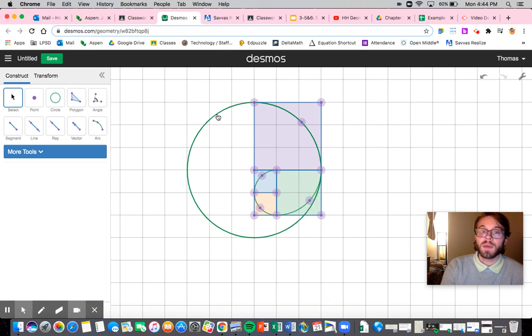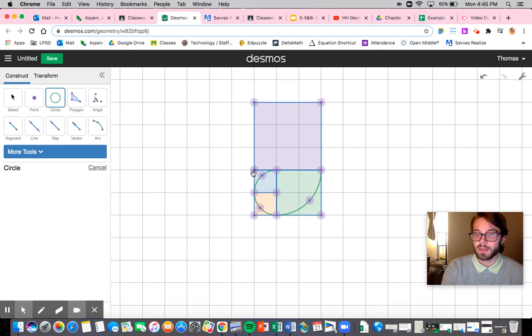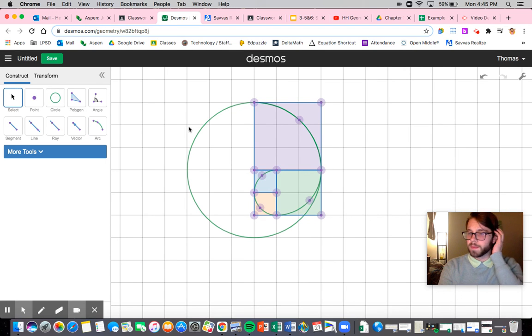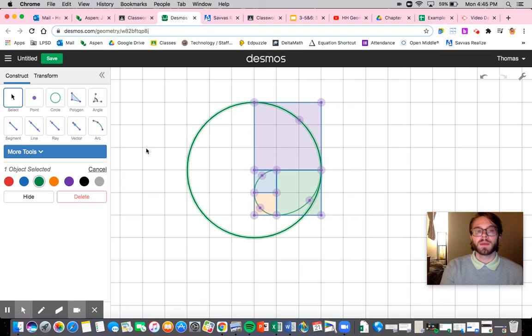Again, be careful. Make sure you do not delete it. Watch what happens if I delete it. It deletes the arc, and now I can't just hope for the best with the arc. So you can't delete it. Hide it. And also be careful. Make sure you actually land on the points. That's the other place you can make some quick little mistakes. So I'm going to hide this. So now I have my next step.